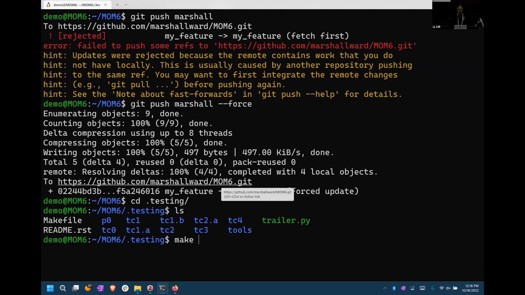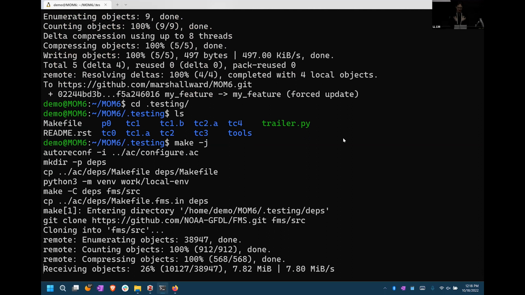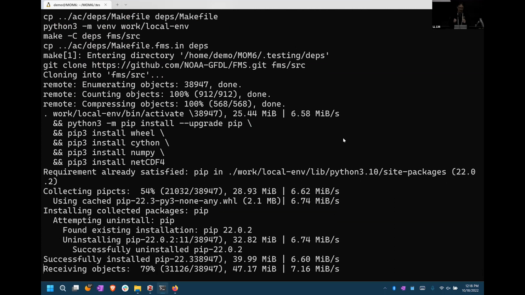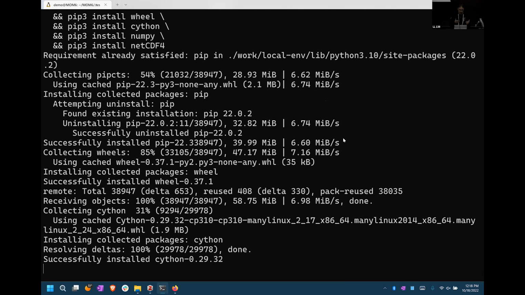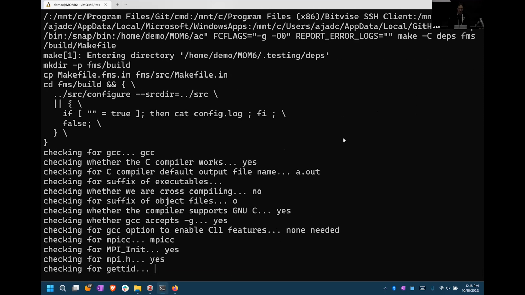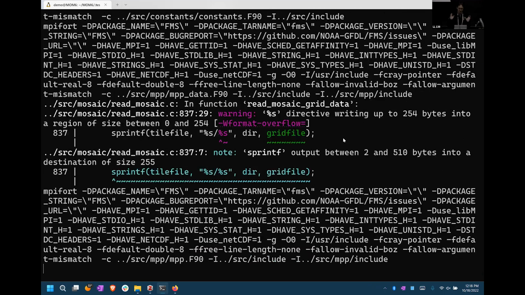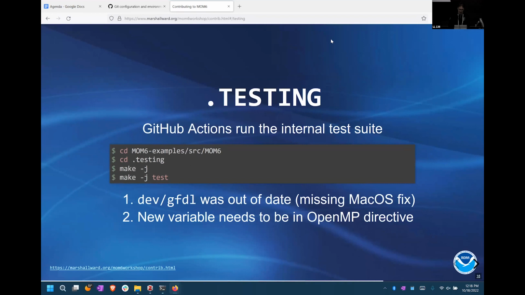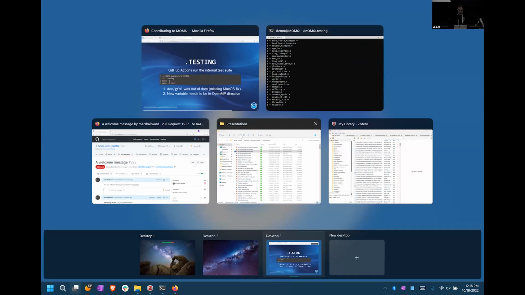So in this directory, this is the little test that I showed before. This is using a system called AutoConf, which I'll explain later, but this is doing a bunch of Python, which is not what I want to show you. But this is building everything for us. It's building FMS, it's building MOM, and I will come back to it later. But what it can do is we can run those tests on our end. I think for time, I'm not going to go over the problems I had with that pull request. In the end, they're not important. What's important is that the test can fail. It can catch them. And maybe I can pull it up just to show what a failed test looks like.